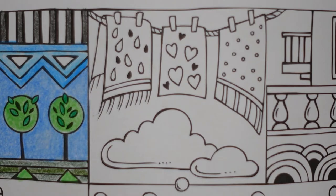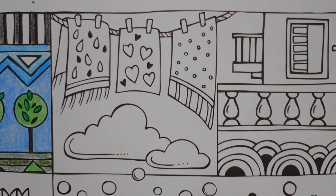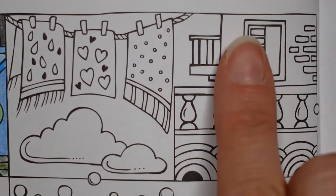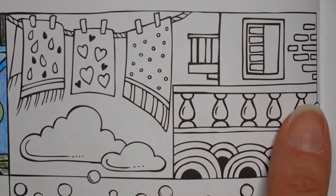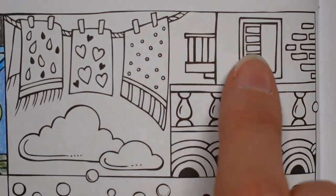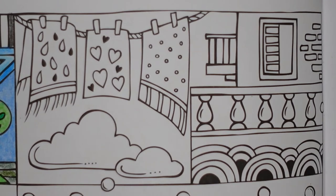Now, here, this is actually a full piece, this whole page, this whole bit. I thought it finished there, but actually it goes all the way through. We'll see how it takes us.